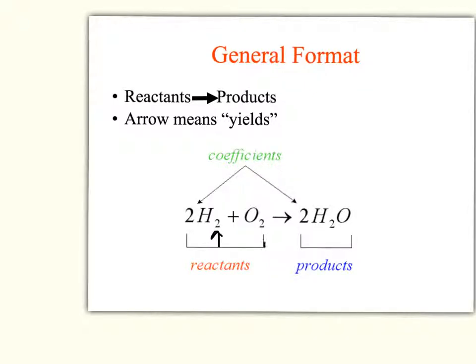You cannot change the subscripts when you're given a chemical equation. So for example, to balance this equation, you couldn't just add another 2 over here next to the oxygen. You would actually have to add a coefficient and make 2 water molecules, because if you add a 2 here, you're not making water anymore, you would be making a different product.